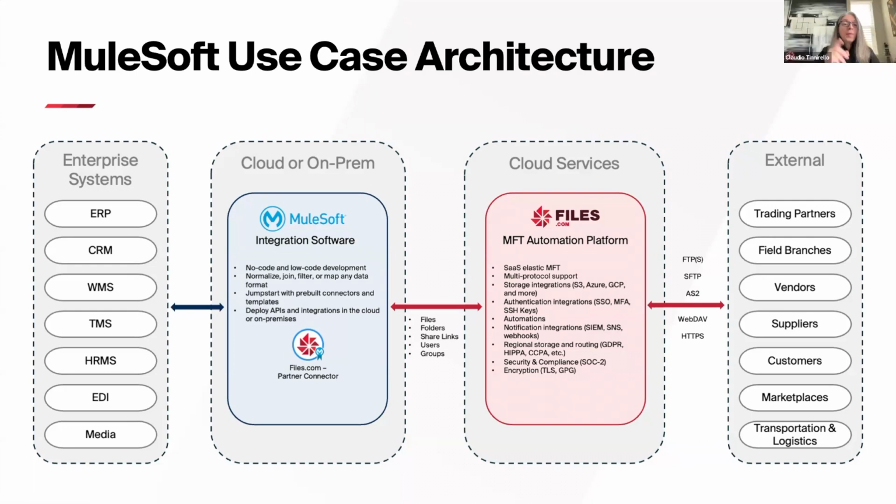True. But again, the point I want to get across for the sales guys when they're talking is that some of these iPaaS vendors will say, well, I don't need files because I can have my iPaaS do FTP and do SFTP and do AS2. And the short answer is yes, that's true, you can. But again, it's not pre-built. You get the parts and you have to build your own car in order to get AS2 and FTP working. Even though it's no code and low code, it still has to be built. With files.com, you get a working car delivered to you and it's ready to go as soon as you get the car. Anyway, next slide, please, Vivek.